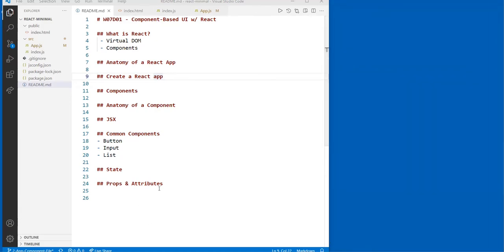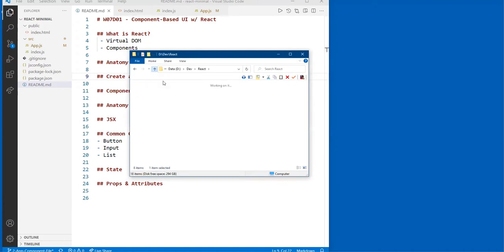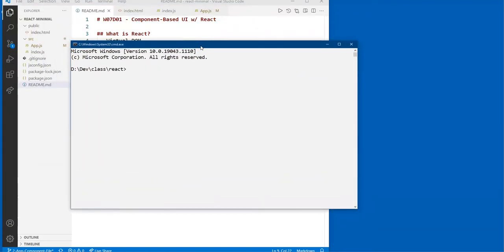I think we've all used NPX, haven't we? Just gonna go here, gonna find where's my class? There's my React. Okay. I believe you use NPX with NodeMon or NoDaemon, as I like to say. NPX lets you run an NPM module without actually installing it.